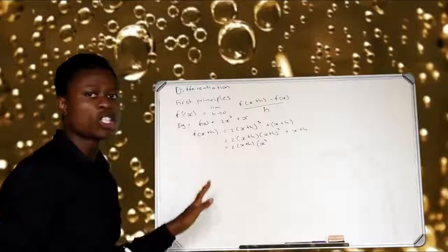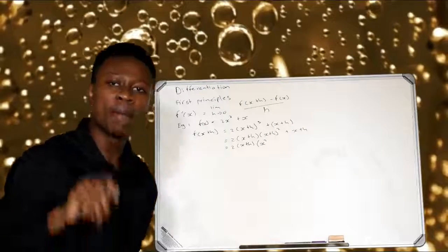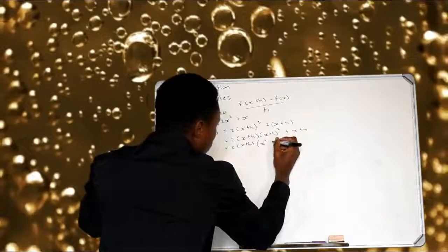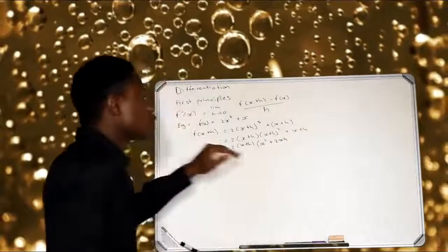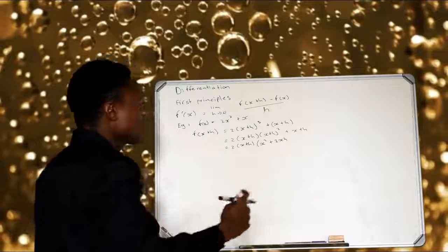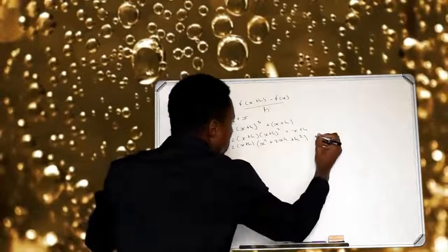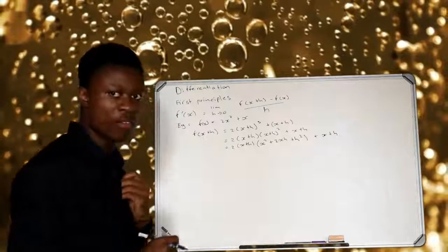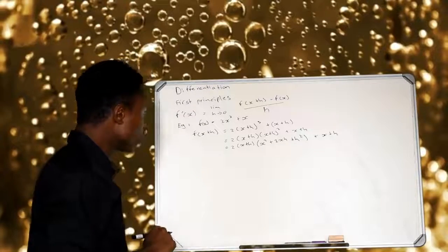Square, then I multiply the two values. So x times h multiplied by 2. Don't forget the 2. So it will be x times h times 2, so it will be 2xh, right? And then I square the last one. h squared, right? Plus x plus h, right? That's what we have now. So we're getting somewhere, right? We're getting somewhere. So what do we do now?